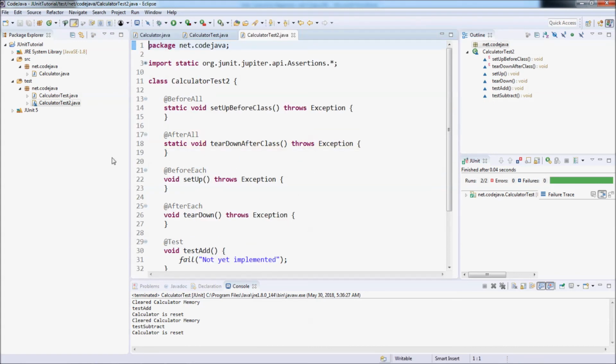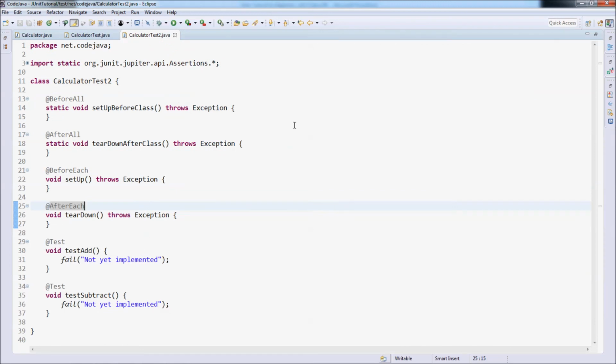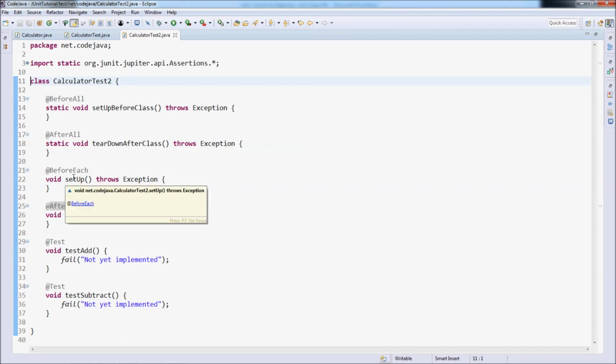Now you see Eclipse generated code for the new test class with JUnit 5. You can see that with JUnit 5, the default access modifier of the test class is default package. Also, the access modifier for the methods in the test class is default package.